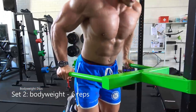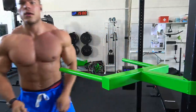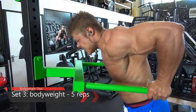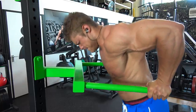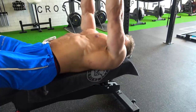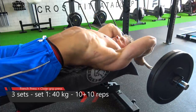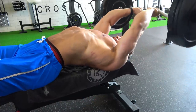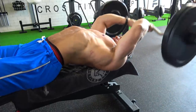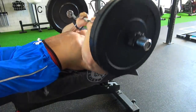At the end of a chest workout I like to do bodyweight dips. My body weight is around 120 kilos - close to 260 pounds - so I don't need to add any weight, especially after training the chest this much. The first set I was able to do more than 10 reps, then the second and third sets only five or six - that tells me the chest is finished. If you can still do 20-plus reps of bodyweight dips, you simply did not train hard enough during the chest workout. The fact that I'm doing less and less weight throughout the workout proves I've been training the chest properly.